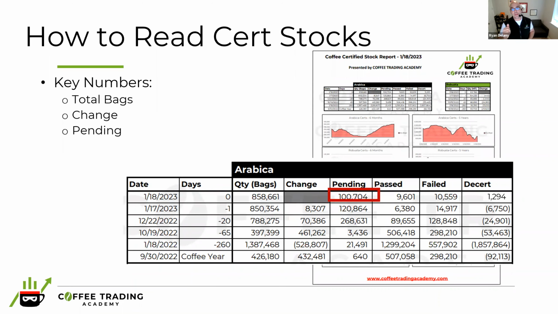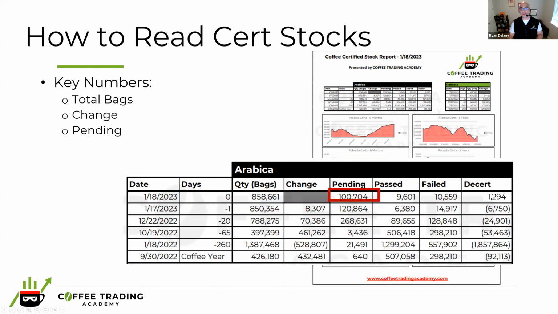And then pending. The pending stocks has been extremely important over the last couple of years, right? Why? Because as you can see here from our 5-year chart, if this were a 30-year chart, it would look even more impressive, because certified inventory levels got below 400,000 bags and were at 20+ year lows, right? So what happened to prices at that time? Naturally, they were very high. We had coffee up above 200 cents. We had inverted calendar spreads, as one of our members here mentioned. So we were very concerned about the absolute level, the total number of bags of certified stocks.